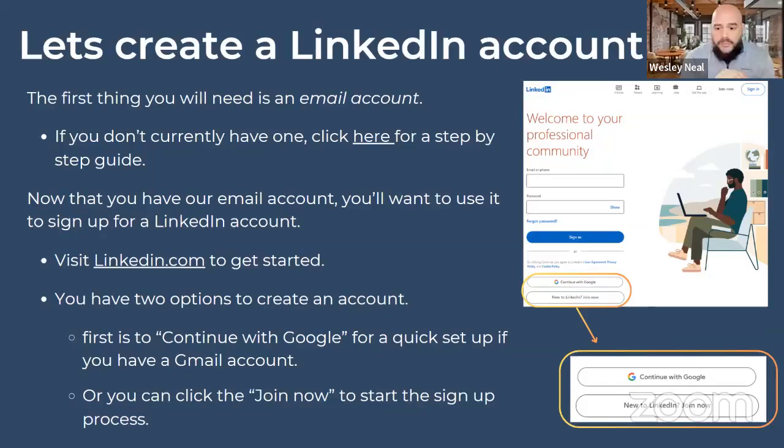The first thing I want to point out is that you are going to need an email address. A Gmail account or any other email will work. Google has a separate route it will go through. We won't mention it here today, but if you download this PDF from YouTube or whatever source you can end up grabbing it from, there's a link right here where it says "here." That'll take you to the back end of the slideshow, and there are instructions for how to set up a Google account, a Gmail account. So that option's there for you if you need it. If not, we'll jump forward from there, assuming we all have one at this point.